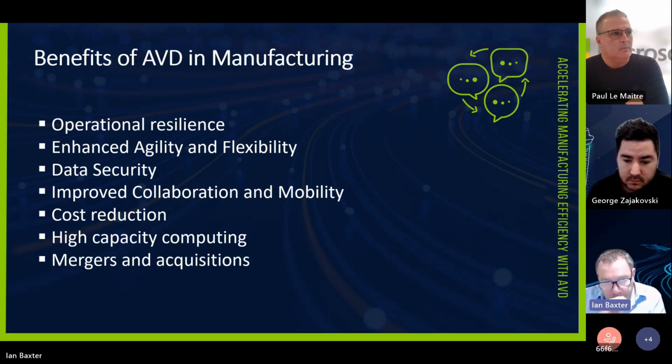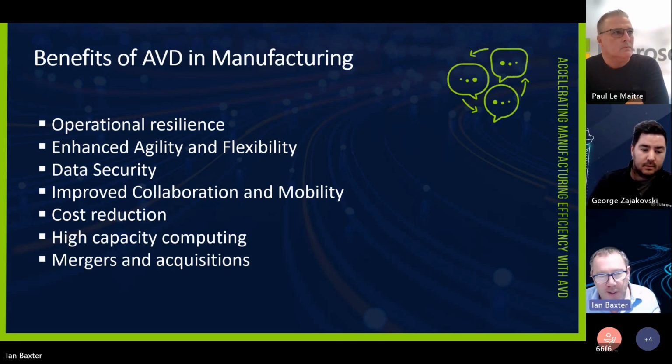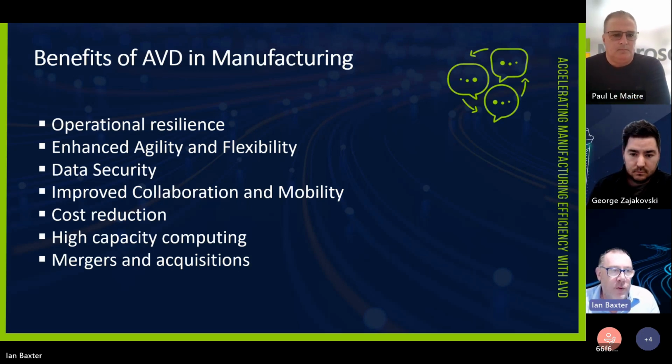Excellent. So, improved collaboration and mobility. These all start to merge together because they're all just one big Venn diagram. We talked about Windows 10 and Windows 11 native, which gives a user experience for the Office suite and all things like that, so it's not running on a server OS if you don't need it to. It also works anywhere there's an internet connection, so you leverage all the security elements you've already got in place. As long as there's an internet connection, this is a functional environment, and you don't need to worry about VPNs or all the other bits and pieces that go with that.